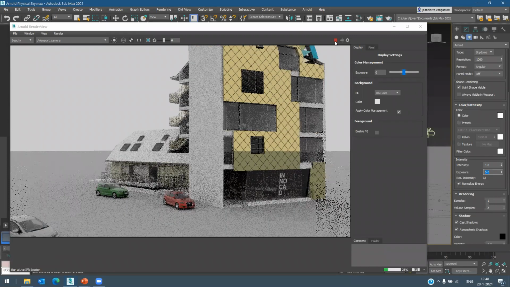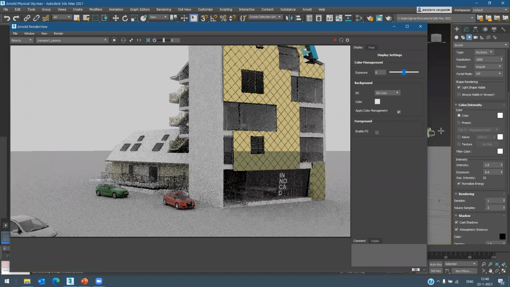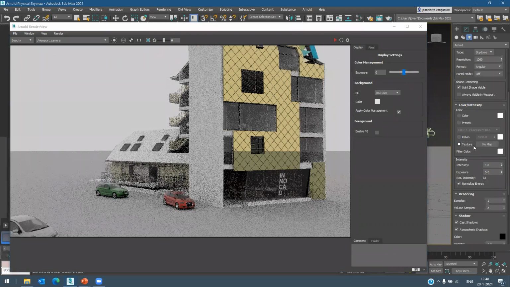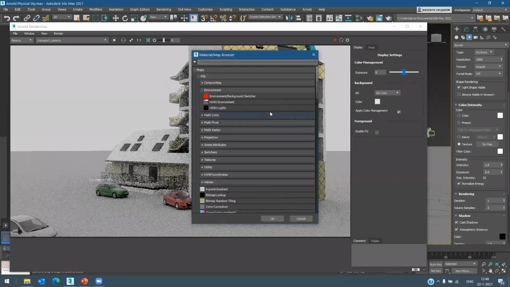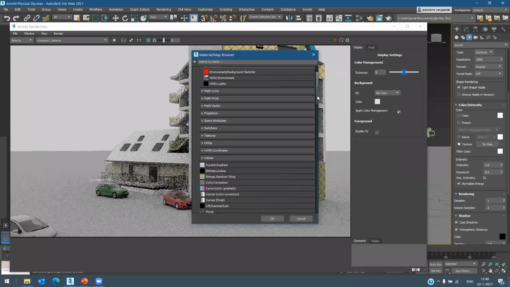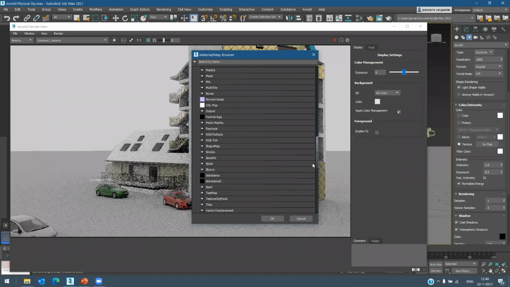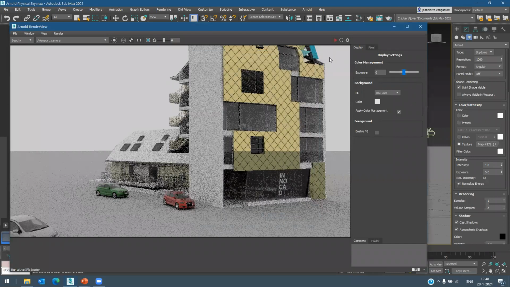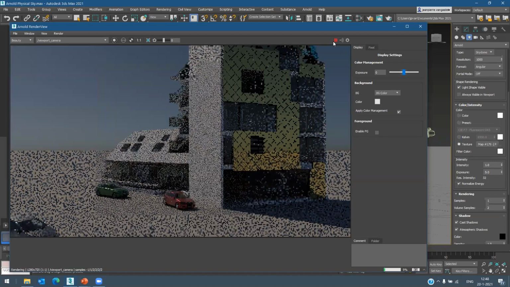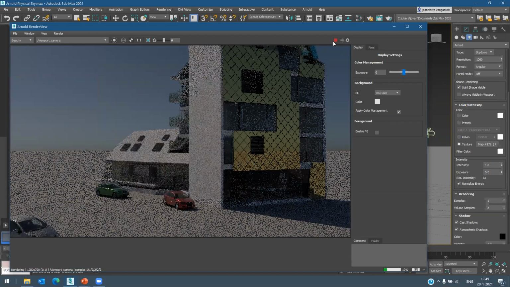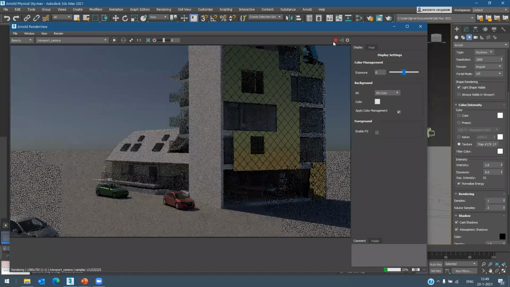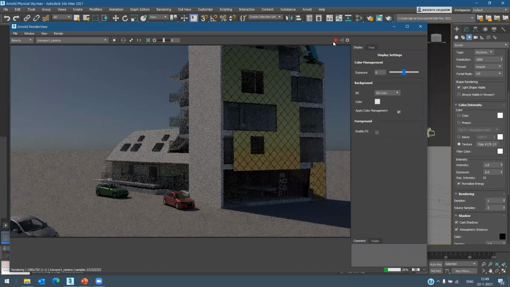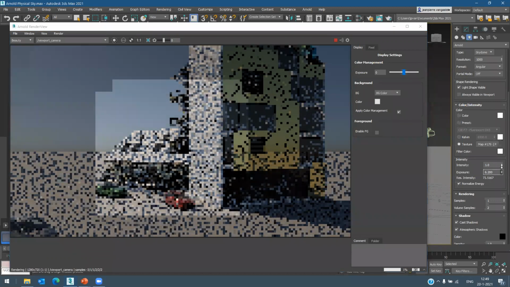So if I want to have a sun in the sky dome, I can use a texture. I'm just going to use an Arnold physical sky. So I'm going to change the Revit physical sky into the Arnold physical sky. It's in Arnold environment, physical sky. There we go. I'm just going to hit re-render or start IPR, and ta-da! Look what we got. That's amazing. The quality is so much better by just changing the Revit sky into the Arnold physical sky.